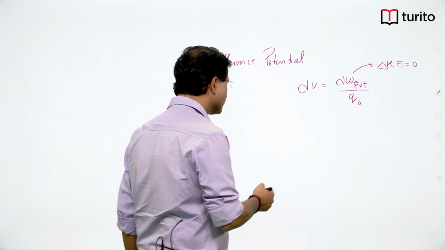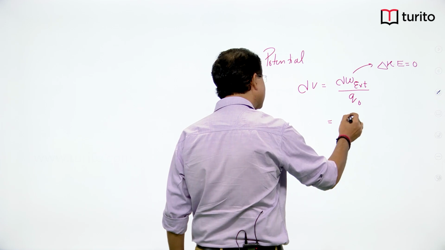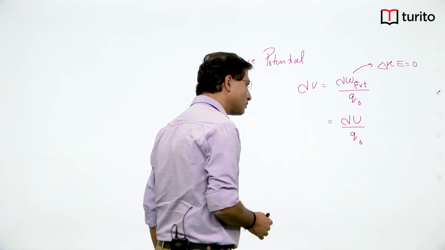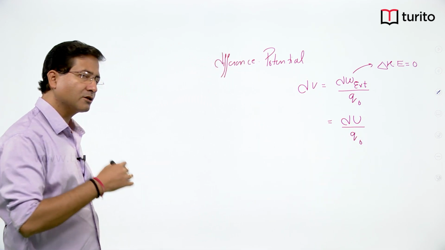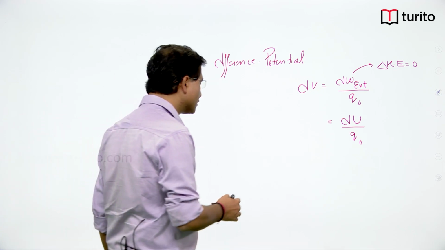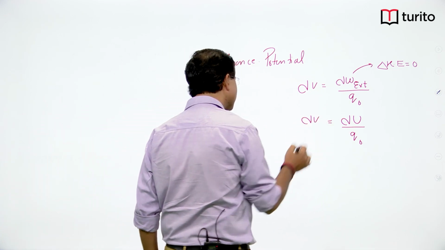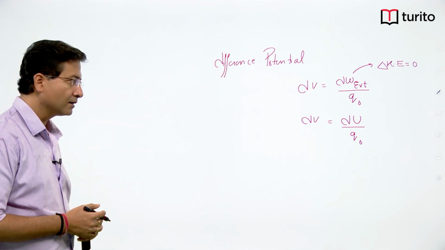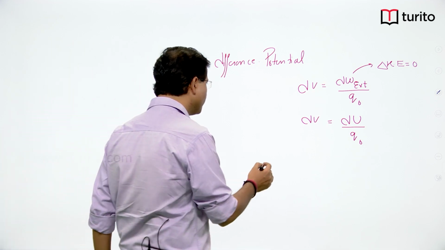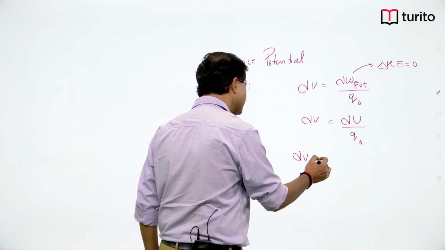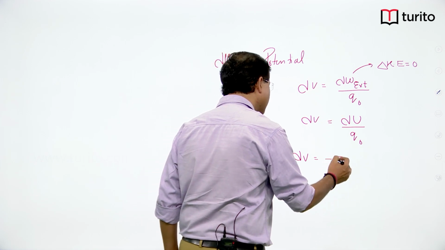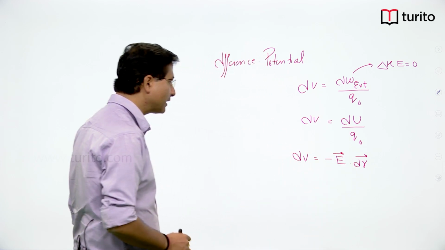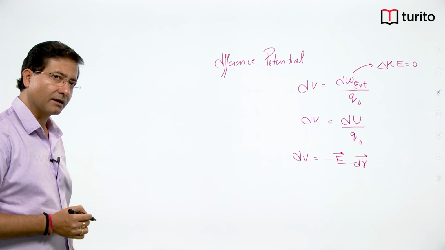I can also use another definition: change in potential energy per unit test charge when we are moving q naught test charge from one point in a space to another point. This will give me the potential difference between 2 points, right. And using these definitions, we established the relation between potential difference and the electric field in the space. So, dV came as minus E dot dr, right.